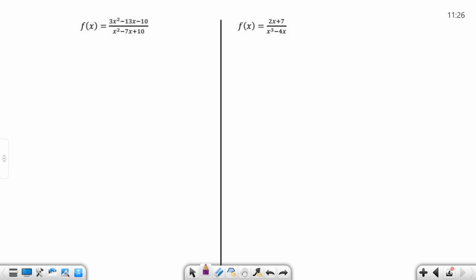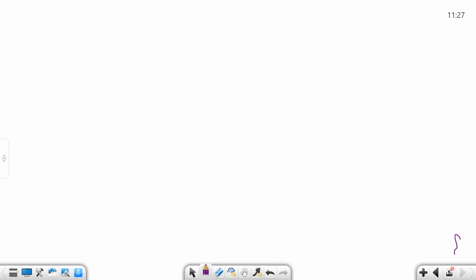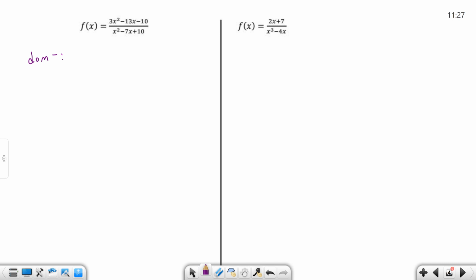That's it. So the domain of f, again, I'm recognizing it. And my recognition piece is, again, domain. I have a fraction with x's in the denominator. That means I take the denominator and set it not equal to 0. Nothing else matters for domain. This is it in this scenario. So here, this is not factored. So that means to solve this, I'm going to try to factor it.